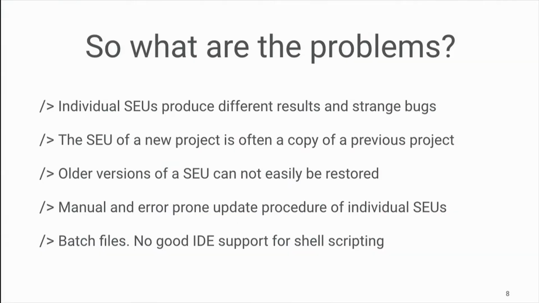Well, what are the problems of this? So the obvious thing is, if you have individual software development environments, they kind of produce different results and often strange bugs. I mean, how often have you debugged a supposed software bug in the product you develop, only to find out that this is a very local bug on this one developer machine with a strange combination of Java version combined with a strange Derby version, I don't know, combined with a strange library. And only to find out, okay, it wasn't the software, it was actually your bloody PC that made the problem.